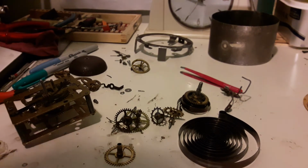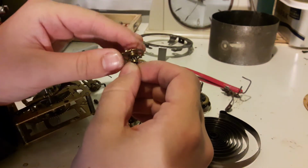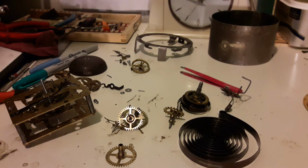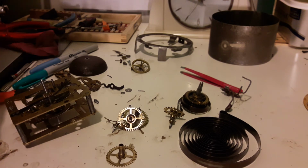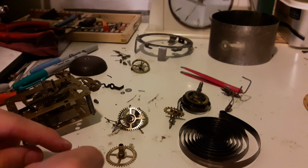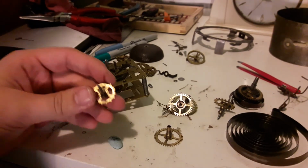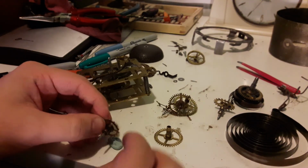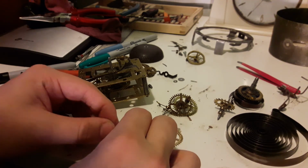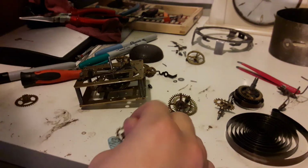Is there anything else that might stop the clock? Yeah, a bit of a mystery, this, isn't it? Nothing that points out really what could have caused it to stop. I'm just sticking the pegs of this in some blue tack for a bit, which helps remove all the bits of dirt. Hopefully that might make a bit of a difference.